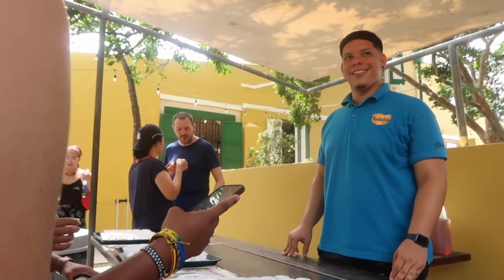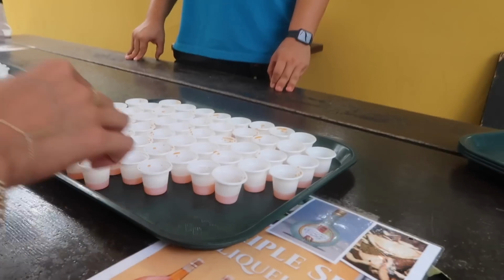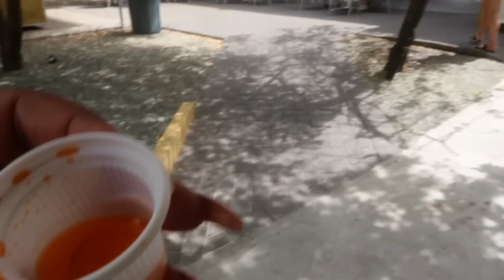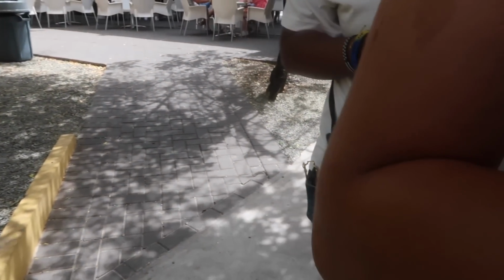This one's good. Which one? The tamarind. I've had it before. They make punch tamarind. It's good. I don't know which one. Even if I don't eat tamarind like that. No, tamarind is fire. The punch tamarind. That tastes like orange medicine.